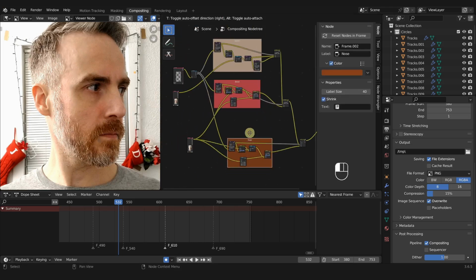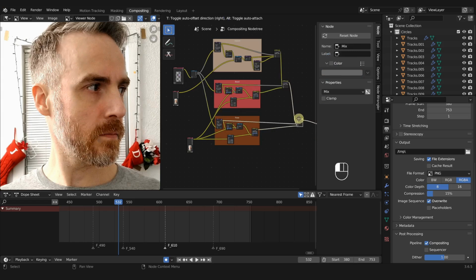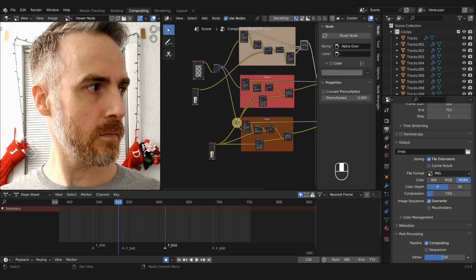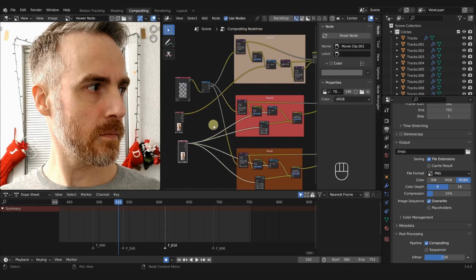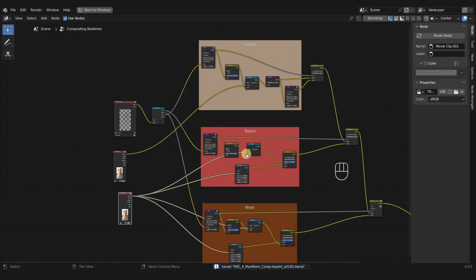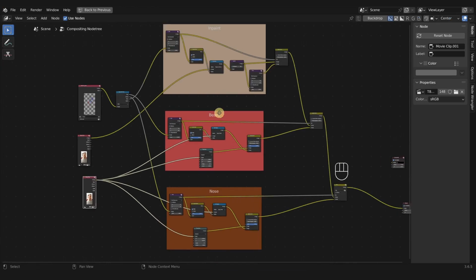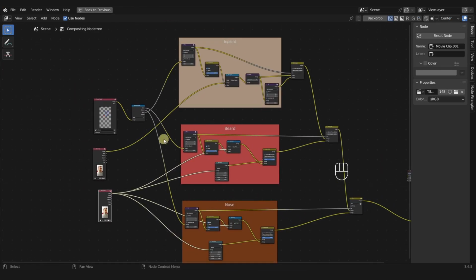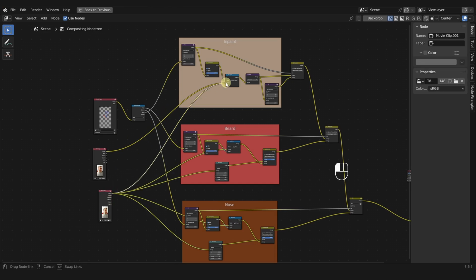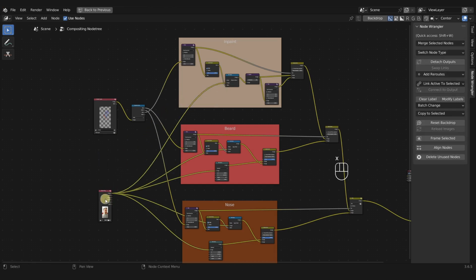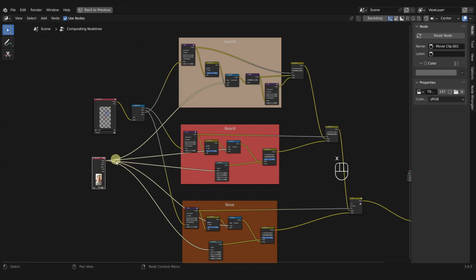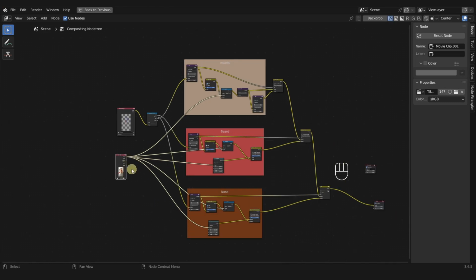Sometimes these are a little bit difficult to select. Okay, let's make this a little bit more clear. You know what we can do? Hover our mouse over here, press Control Spacebar, and that will make this area full screen, and then we can see it a little bit easier. Okay, so I'm going to take, I guess, this and plug that into here. We can get rid of that. And this doesn't look terrible.